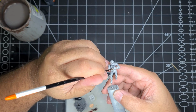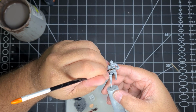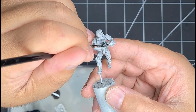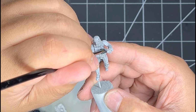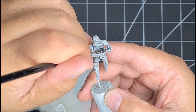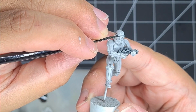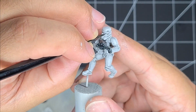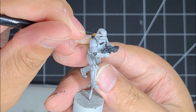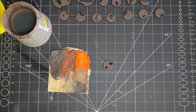Next, we're going to paint all the guns with contrast paint, Black Templar. I really like these paints. They flow really well into the creases and crevices. So you're kind of just guiding the paint around the model here. You don't have to use lots of brush strokes. I'm going to do the little eyes and stuff, and if you make a mistake like I just did, you can just fix that up by painting over with Grey Seer again.